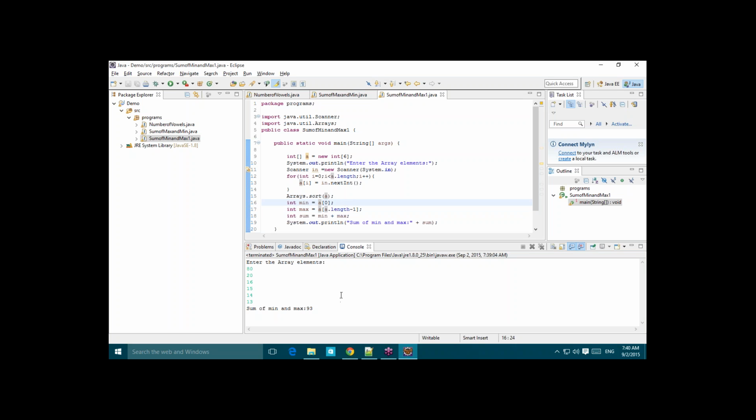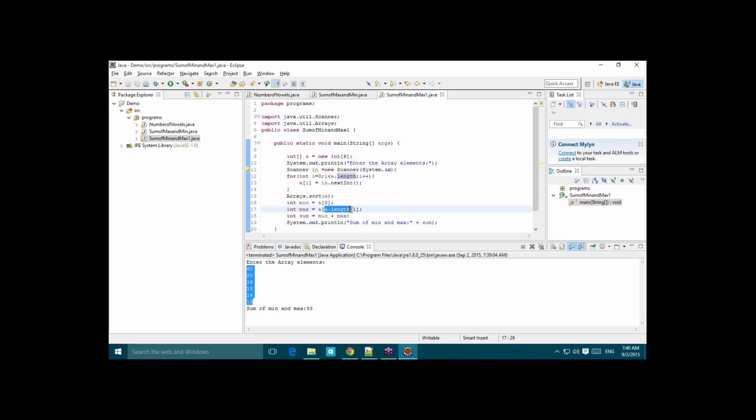We entered 6 elements, but an array starts with 0, so the last index goes up to 5.